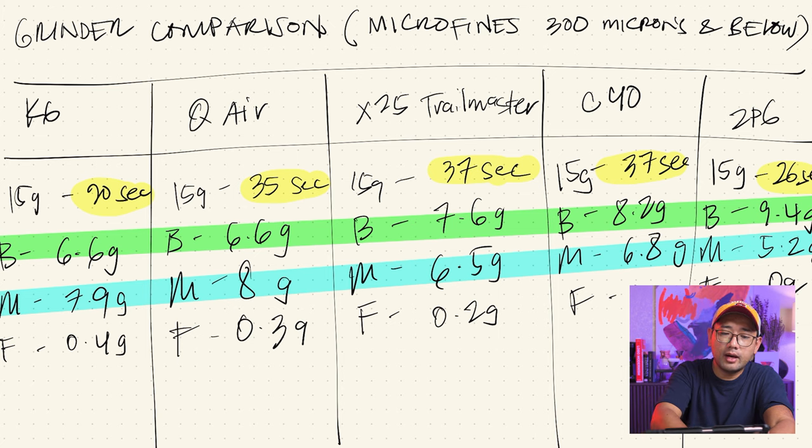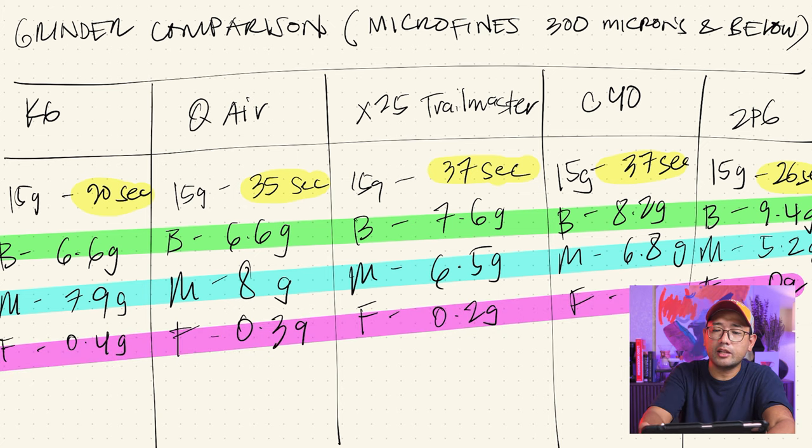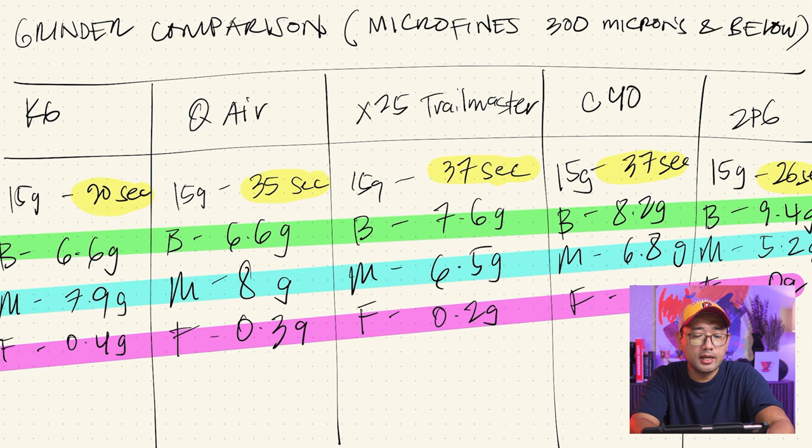Last, we look at the microfine particles. The K6 has the most microfine particles at 0.4 grams, followed by the Q Air and the Trailmaster at 0.3 and 0.2 respectively. But look at the C40 and the ZP6. They both have an amount of microfine particles that the scale is unable to read.